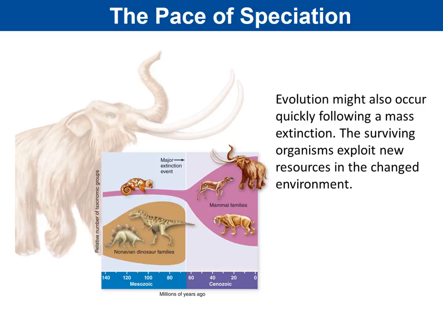The early mammals were, in fact, small insect-eating mammals. Once the dinosaurs went extinct, those mammals were no longer nocturnal, meaning that they were only active when the dinosaurs were not, but now they could be active during the day. And we started to see this big expansion in the types of mammals that followed that mass extinction.